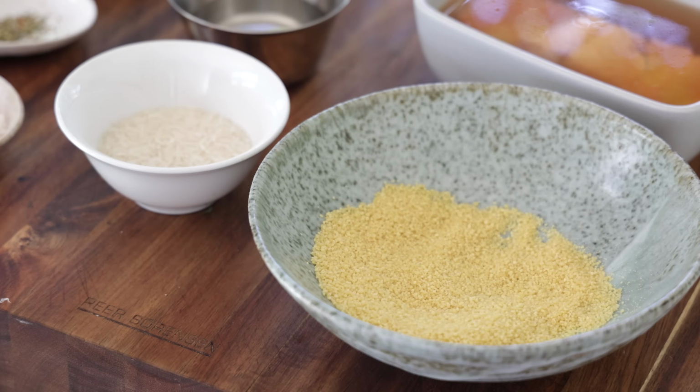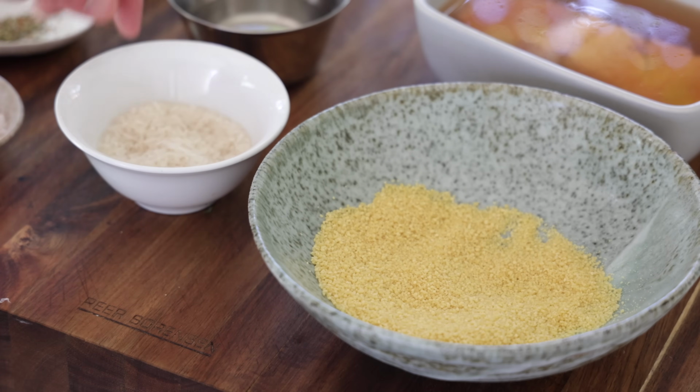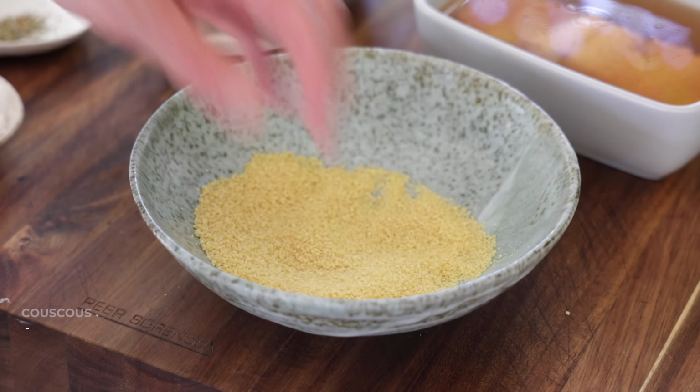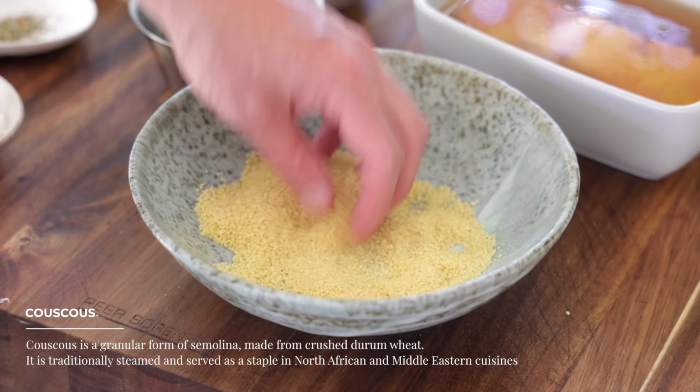Once the eggs and the salmon are ready, we can move on and continue by cooking the rice and the couscous. So the rice, we're going to just boil until tender. I'm leaving you to do this. You know how to boil rice. But the couscous is perhaps something you don't use very often. It originates from northern Africa. It's used a lot in France, in Morocco and Algeria.